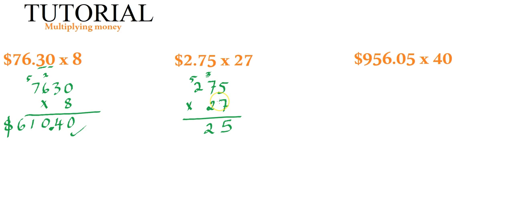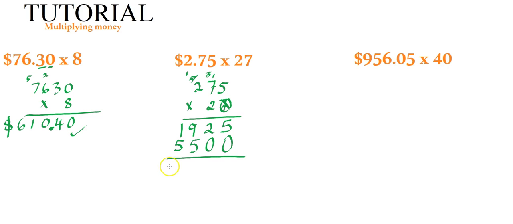7 times 2 is 14, plus 5 is 19. Okay, so we're finished with the 7, so the 7 is now done. It's actually a 0 now, so put a 0 here. Now it's 2 times 5 is 10. So 0 goes there, 1 gets carried here. 2 times 7 is 14, plus 1 is 15. So the 5 goes here, 1 goes here. And then 2 times 2 is 4, plus 1 is 5.